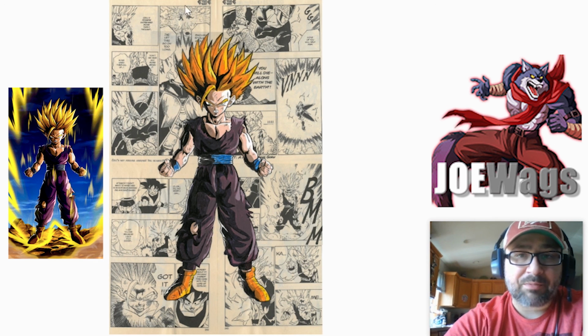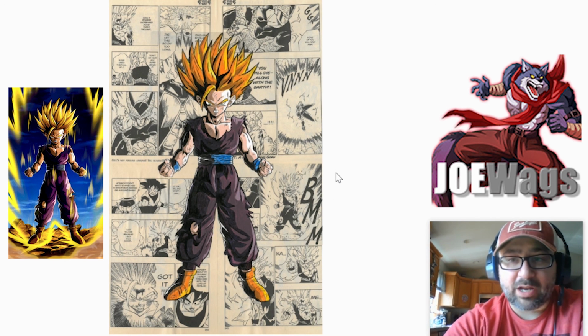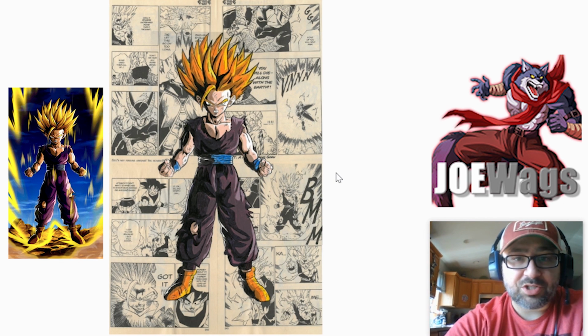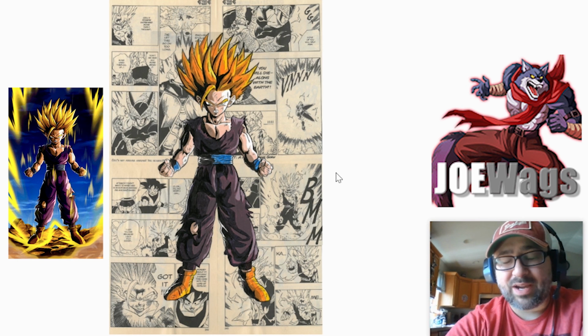So I'm going to kind of end it with this one, but I thought this one was really cool. I definitely want to do more like this. I just have to decide what I want to do. I have to go through my Shonen Jumps and basically look and find panels and say, hey, which character do I want to do based on these panels?